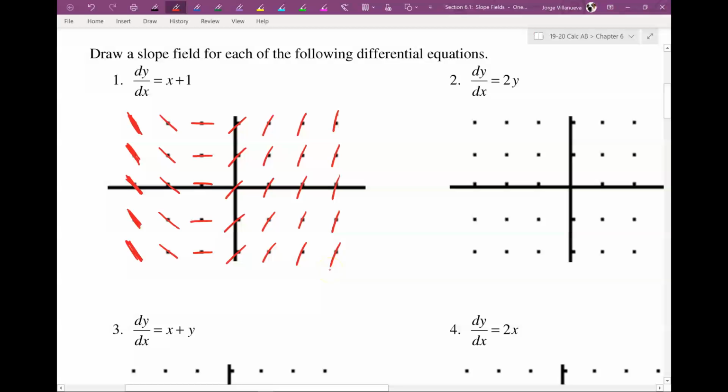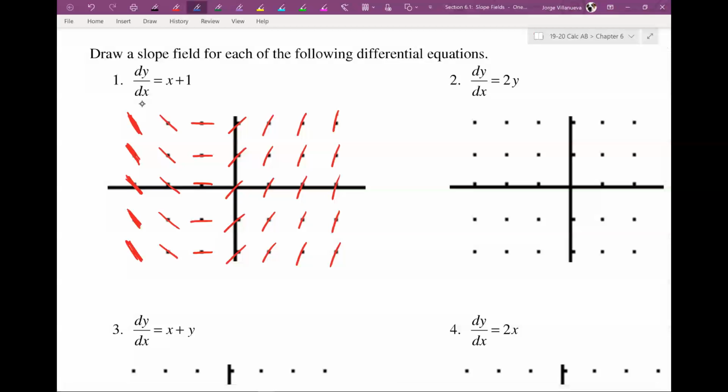Look at this picture. What do you think the graph that this slope field represents looks like? Can you tell? It looks like a parabola, right? If you were to integrate x plus 1, what would you get? x squared over 2 plus x plus c. So it is a parabola, right? But yeah, you would kind of draw like this, skimming off of the slopes, right? That's kind of what it would look like. Now, they're not making you do that right now, but there's a slope field, okay?